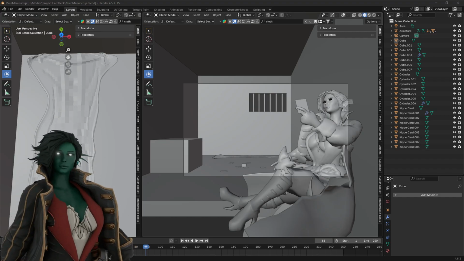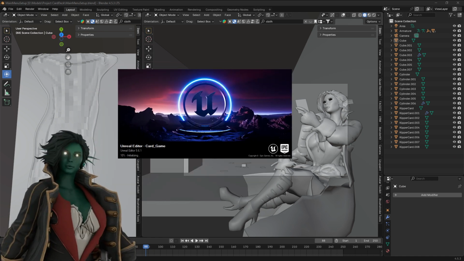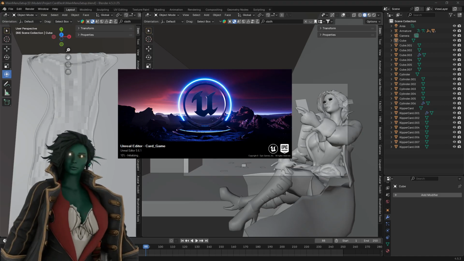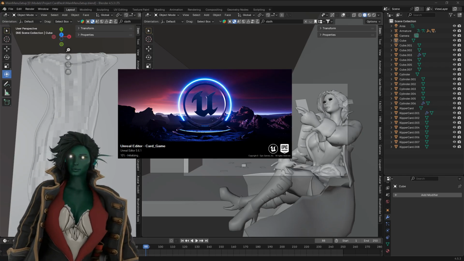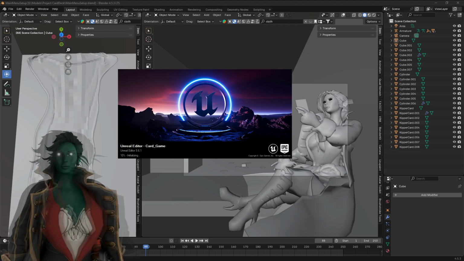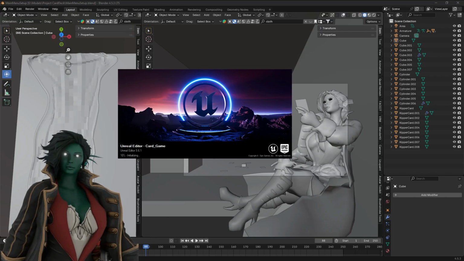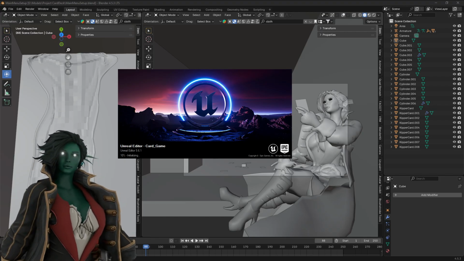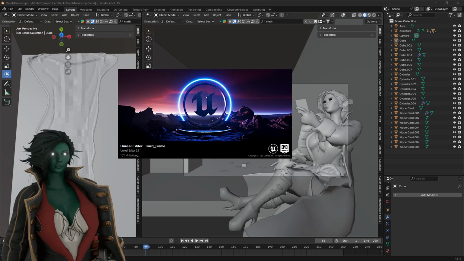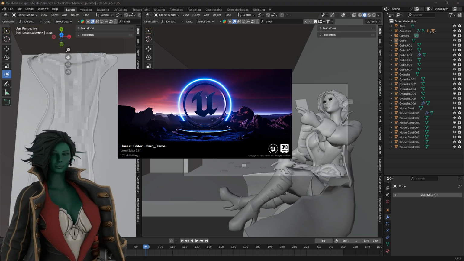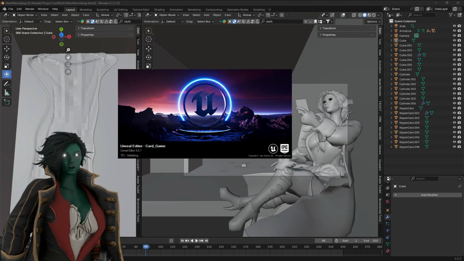Okay, how long do we get? God damn it. God, my poor GPU, it's doing its best.